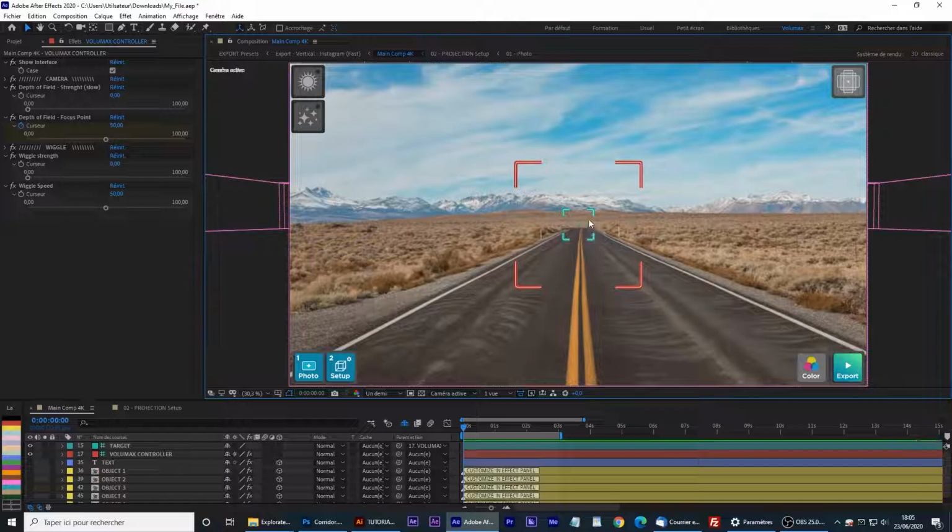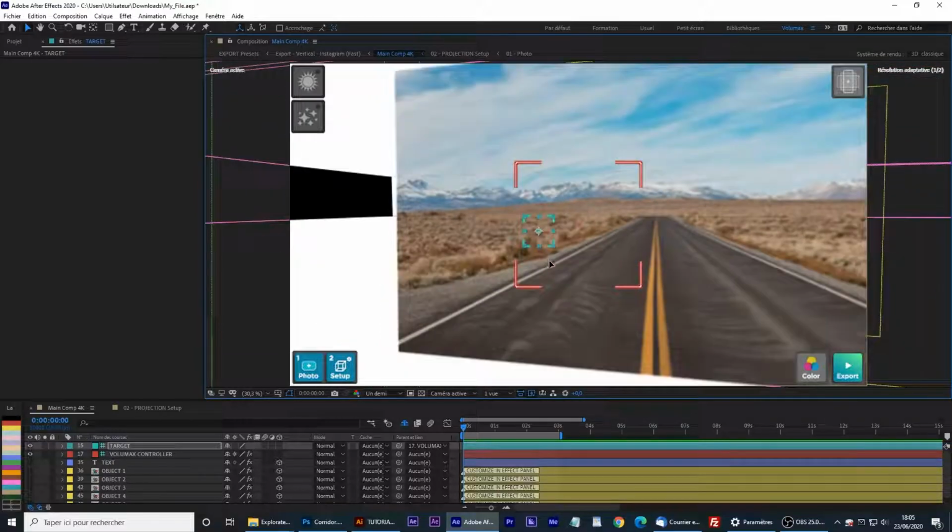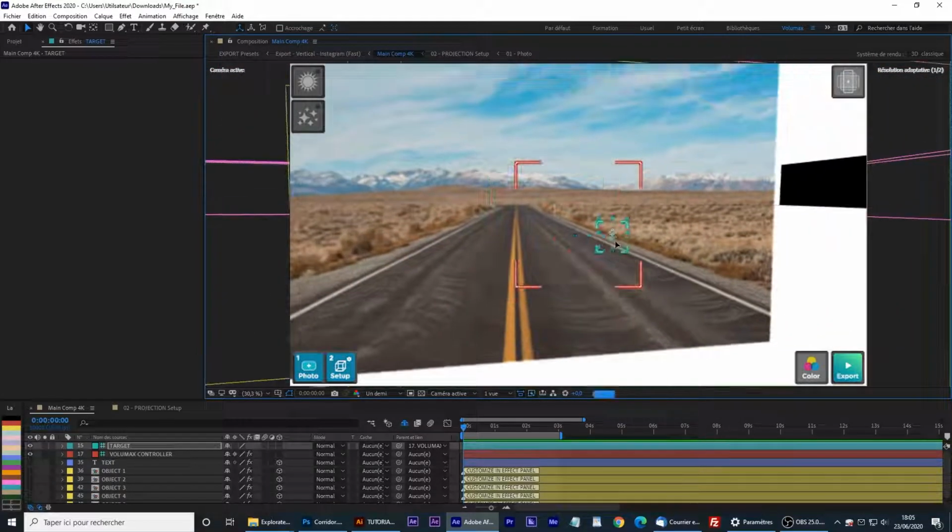And the little green controller we have in the center is the camera target. Let's move in our picture so you will see how all this works.